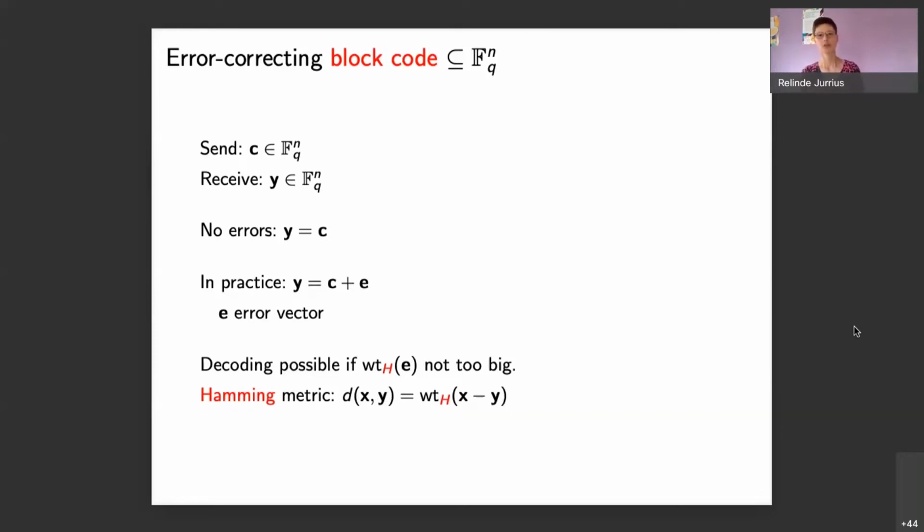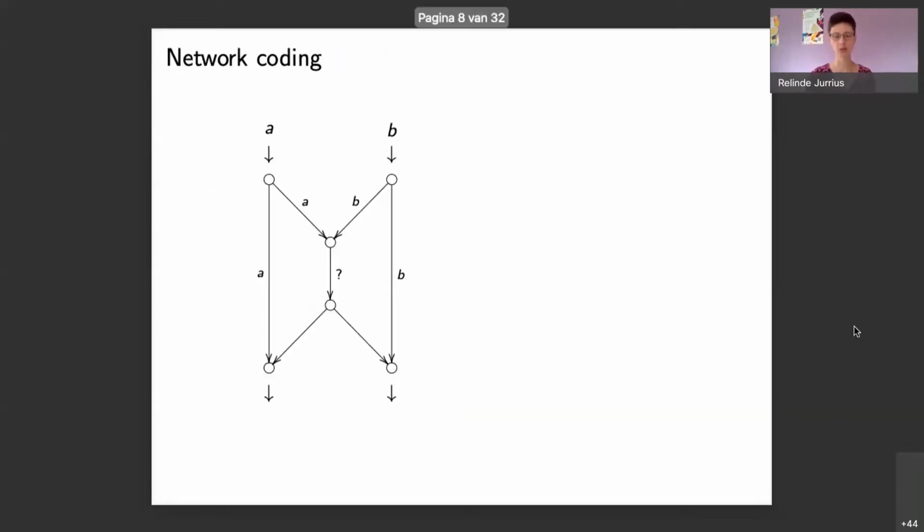Right. Well, these block codes have been around for a while and they are used in communication, but until a few decades ago, communication was usually just over one channel, right? You want to get a message from A to B and there's not really something in between. Whereas nowadays, we usually use networks to send messages. And that led to a new sort of coding theory that's called network coding.